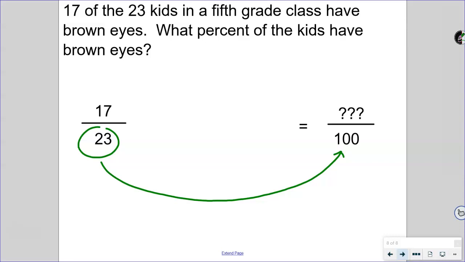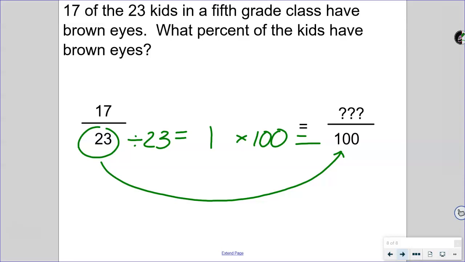And right now you're probably thinking, man, this problem is kind of brutal, because both 17 and 23 are prime numbers. So it's not like I can turn 23 into 4 or 5 or 10. It's not going to work. So in this problem, the best we can do is take 23 and divide it by 23, because that's going to turn the number into 1. And then from there, we would have to take that 1 and multiply it times 100 to get our denominator to become 100.